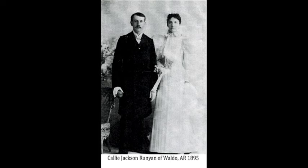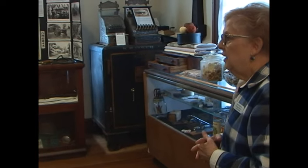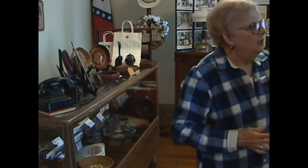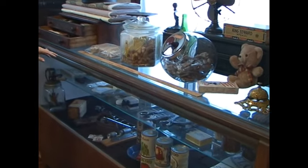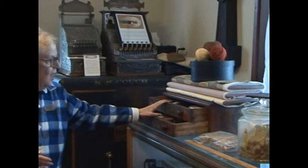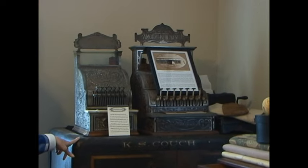Now we'll go into the gift shop, and it originally was a music room, but we have it set up like an old country store right now. And we have some interesting things in here. In an old country store, you could buy pretty much anything. So they would have, you know, horse yokes and gear. They would have lanterns. You could buy candy. You could buy canned goods. You could buy any kind of tools, coffee, sewing, mercantile fabrics, thread.